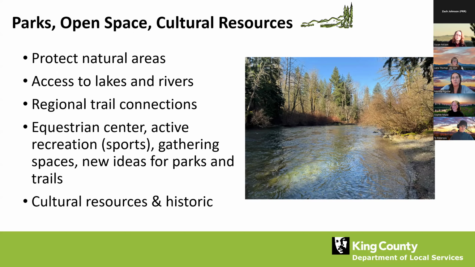Parks, open space, cultural resources. The Greater Maple Valley Cedar River has almost 5,000 acres of King County parkland, in addition to other open spaces. There are numerous historic sites, also traditional tribal lands of Muckleshoot, Snoqualmie, Tulalip, and Puyallup. Here are some of the priorities we heard from members of the community around this theme: protecting natural areas, access to lakes and rivers, a lot of ideas about regional trail connections.